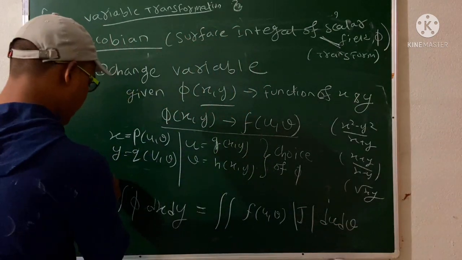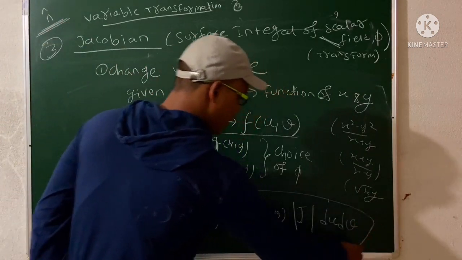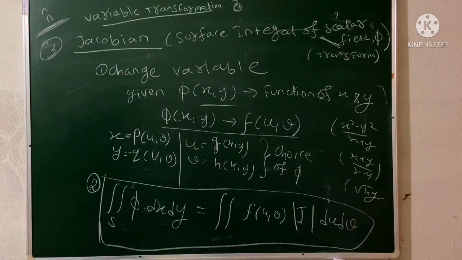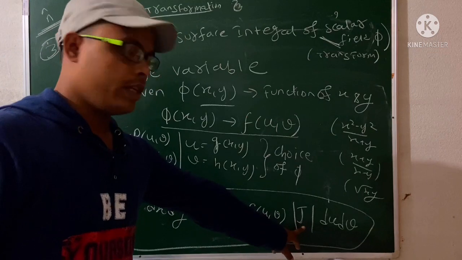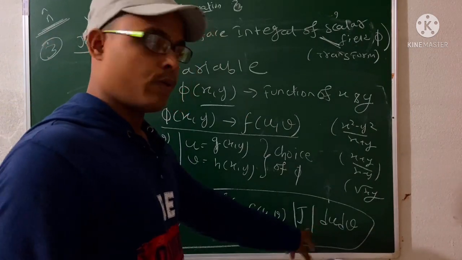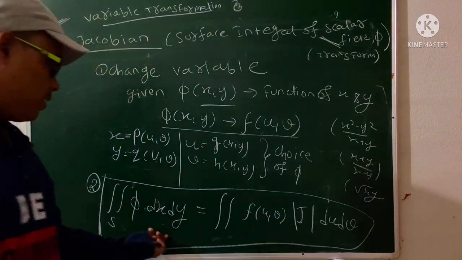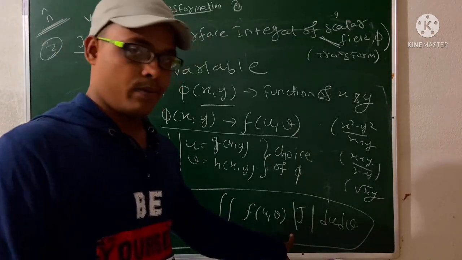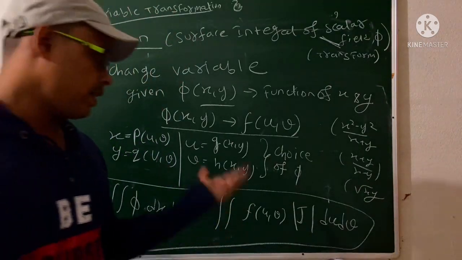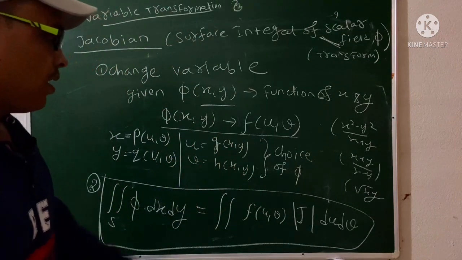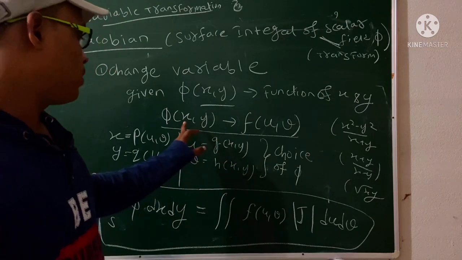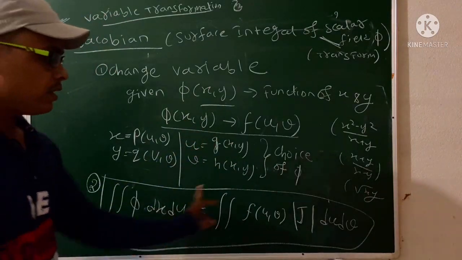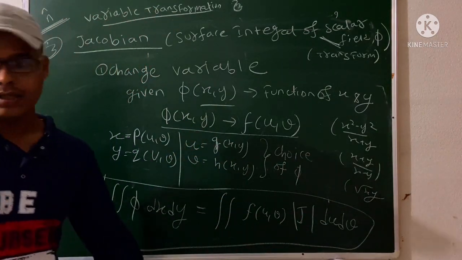Okay, so this is the formula for how you change the transformation from a complicated question to a simple one. Find the Jacobian, change the variable. If it is negative, take J as positive, because this is a scalar integral, so it never becomes negative. If n cap is negative, then negative will come. But here in the scalar case, you have to find the Jacobian, take its magnitude, then change the transformation. Given phi, you change to f of uv, then take the Jacobian.